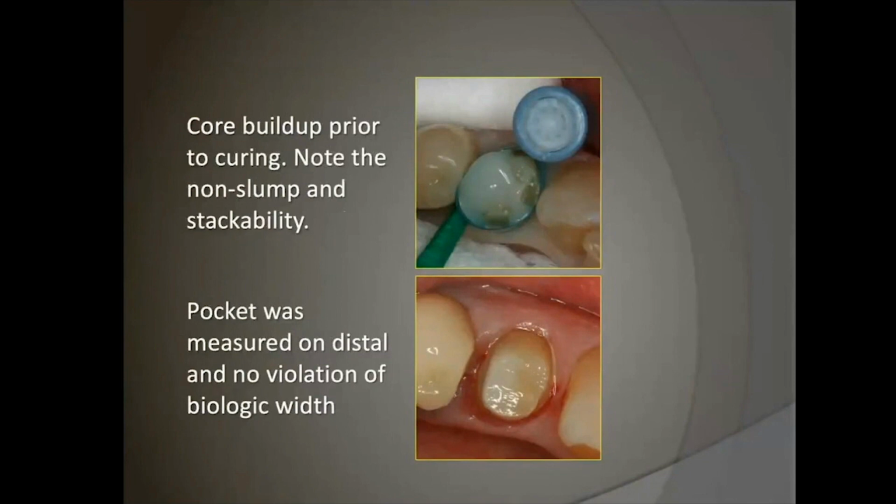The Luxacor Z is a dual cure core material, and I find that it cuts like natural dentin, which is what you want. You don't want it soft so that it ditches or gouges when you're prepping. You want it to have that same kind of feedback and damage resistance. In this case, we did a pocket measurement, and there was no violation of the biologic width, so we could carry on with our prep design.